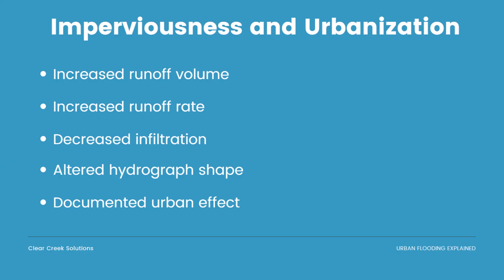So extensive research, including USGS and NRCS publications, has documented that urbanization increases both runoff volume and peak discharge. Replacing vegetated land with impervious surfaces reduces infiltration and surface storage. The resulting hydrograph typically shows higher peaks and shorter duration compared to undeveloped conditions. This phenomenon is often referred to as the urban hydrologic response. The degree of change depends on the extent of impervious coverage and drainage connectivity.